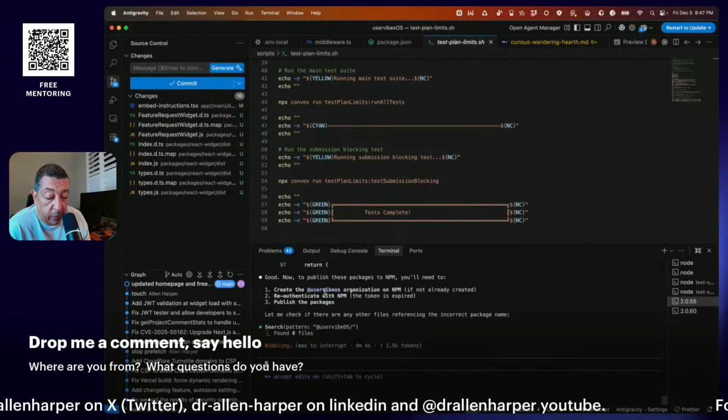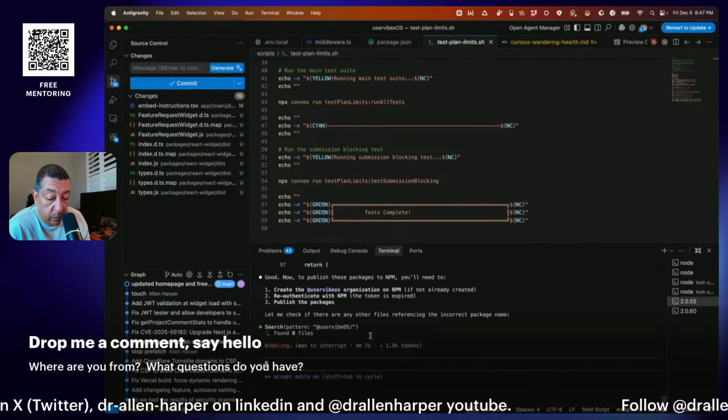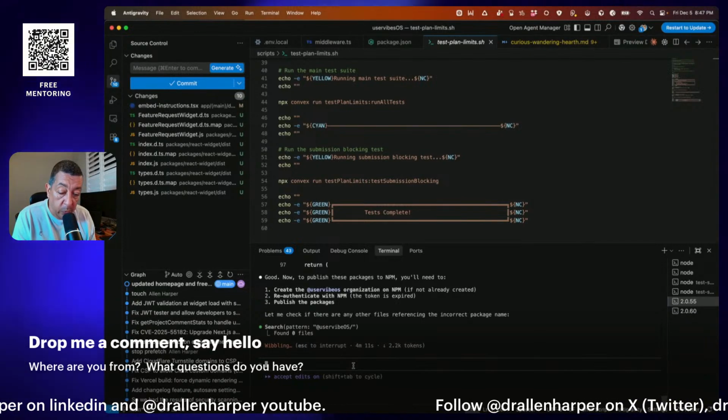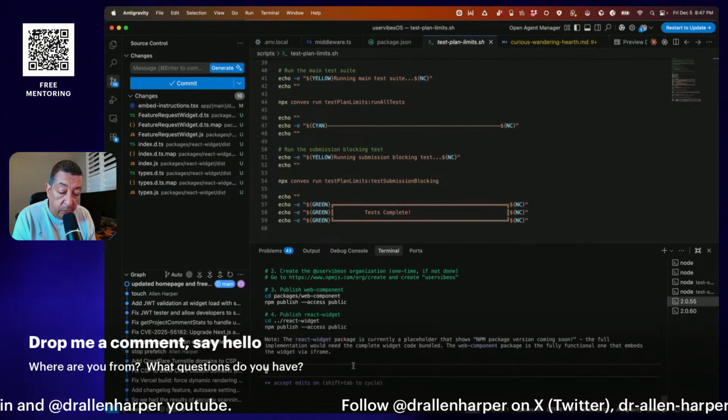Okay, it says you're going to need to create a user vibes organization. It's actually, I want to use user vibes OS. If it's not already created, then re-authenticate and then publish the packages.